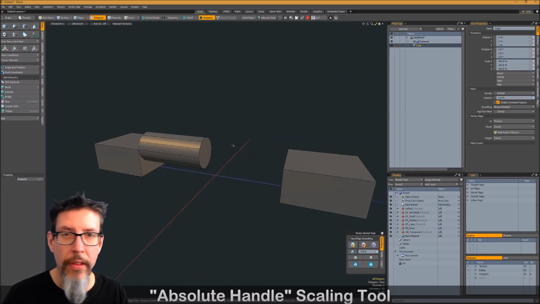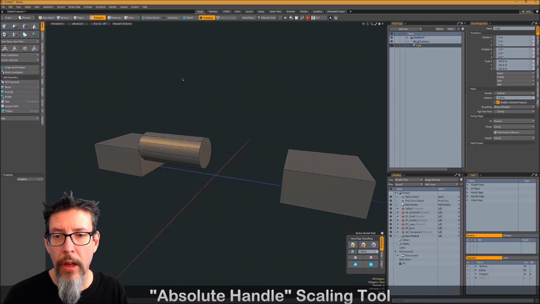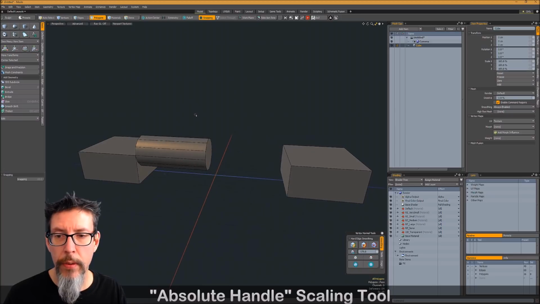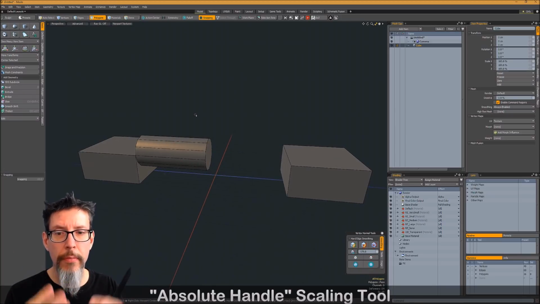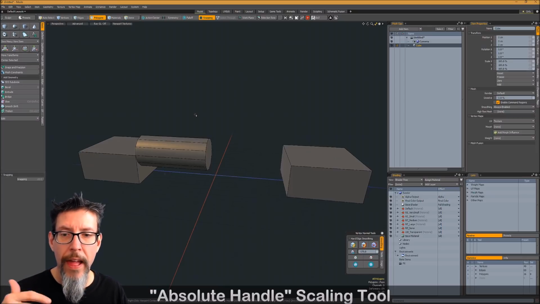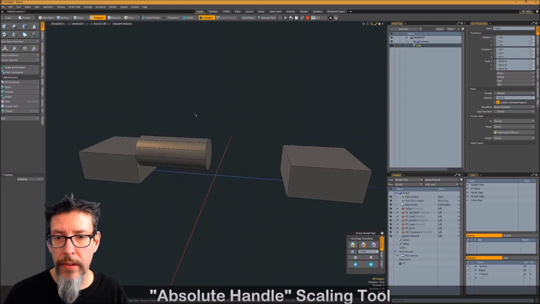So something I learned about the scaling tool not too long ago was that it can easily help you out when you have this kind of situation. There's two boxes, and I want to stretch a collection of polygons between A and B, so it fits exactly between the two boxes. Now there's ways of doing that with lattice effectors and that kind of stuff, but for a lot of cases this is actually faster than doing that.